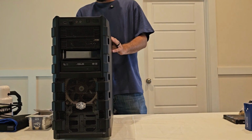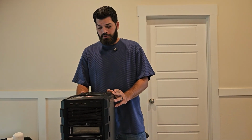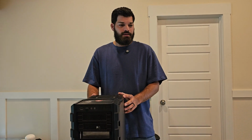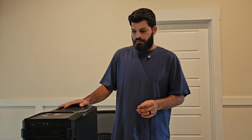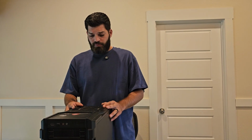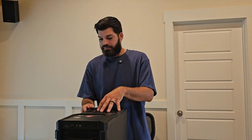So you can put a radiator in there or whatever. I'd prefer to do all air cooling. Water cooling is superior. There's zero debate. And yeah, Ellie knows. And even the new all-in-one or AIO coolers are superior as far as cooling ability. I don't want to deal with pumps or water or any of that, and they're not cheap. So I'm doing air cooling. The top will fit 220 millimeter fans or one 200 millimeter fan.